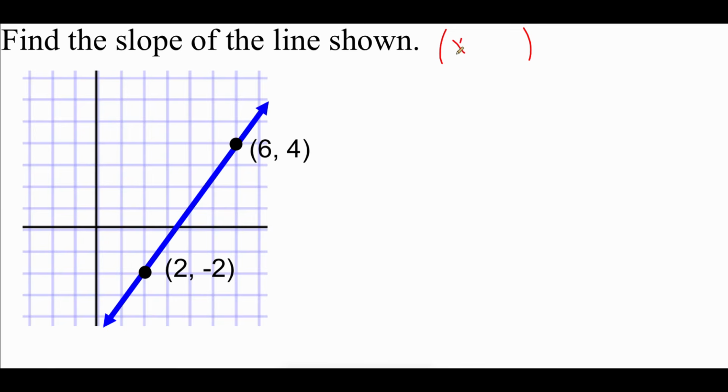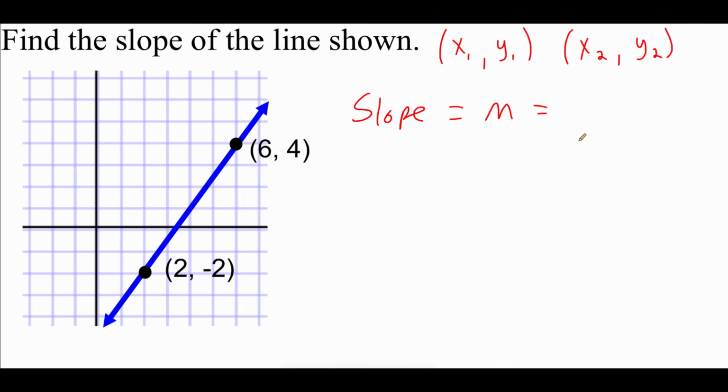So I'm just going to give you general points right now. We've got some x1 value and some y1 value. These are just general points from somewhere on our line. And then we need another point. So I'm going to call this one x2 and y2. If we want to calculate the slope using the ordered pairs, so we're looking at finding the slope, sometimes you're going to see slope referred to as an m value.